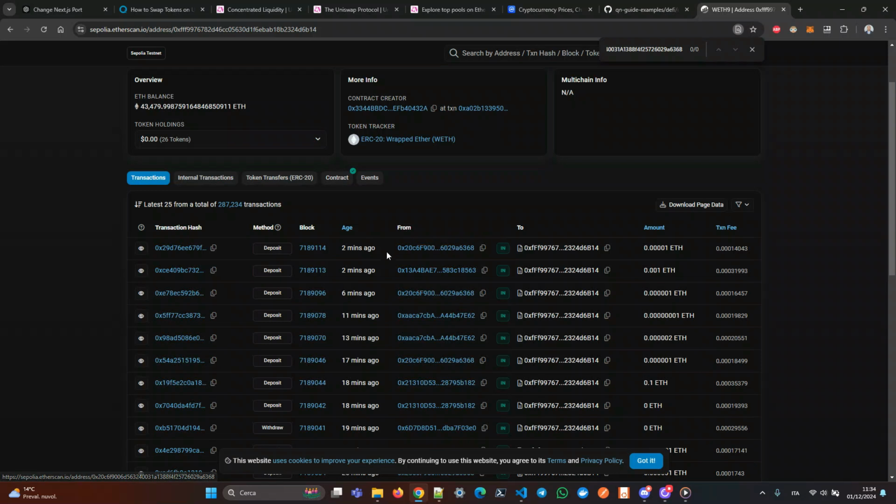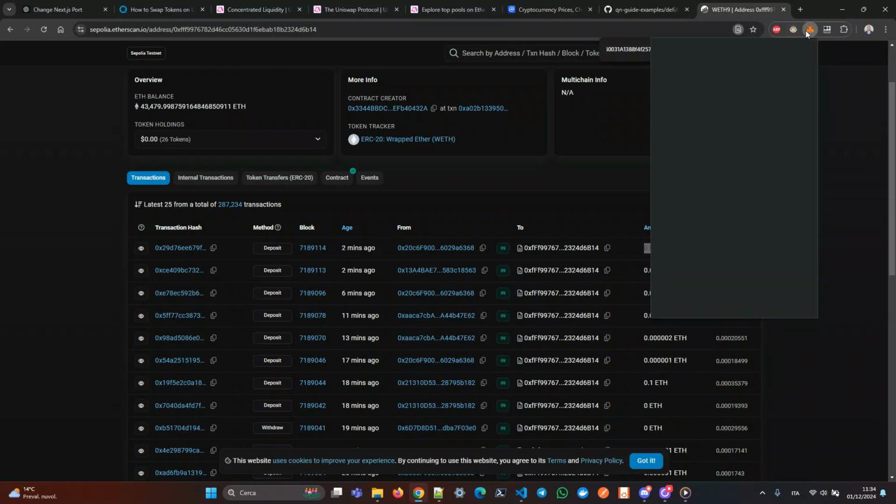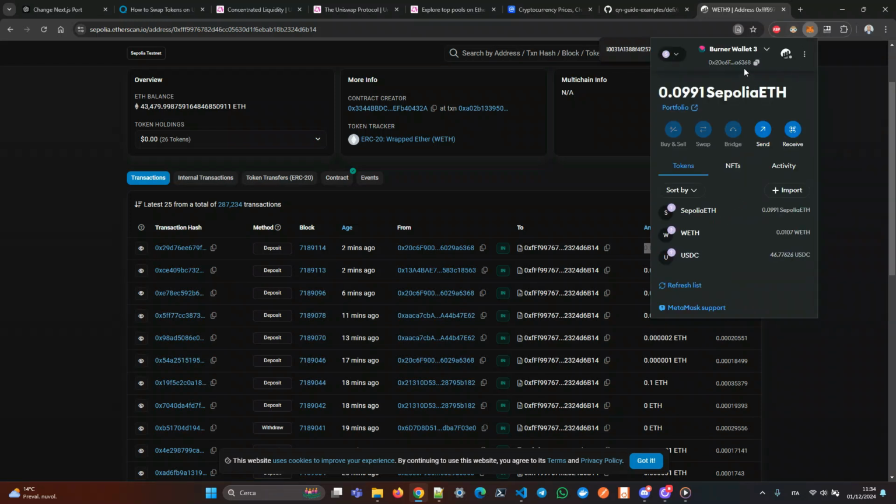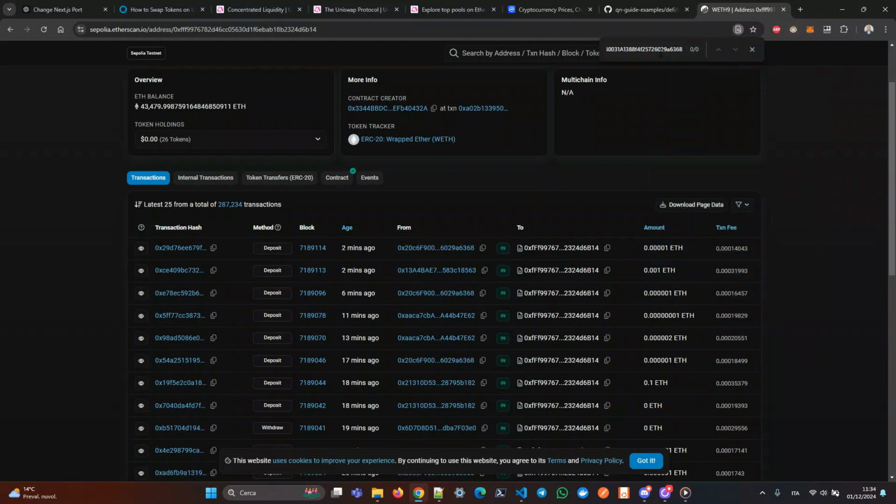This should be my account where I have deposited this amount of Ether. It is the same, 368. Okay, I don't know why it does not find it from here.